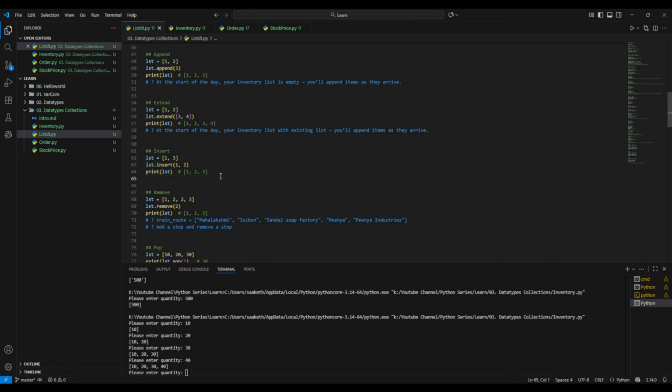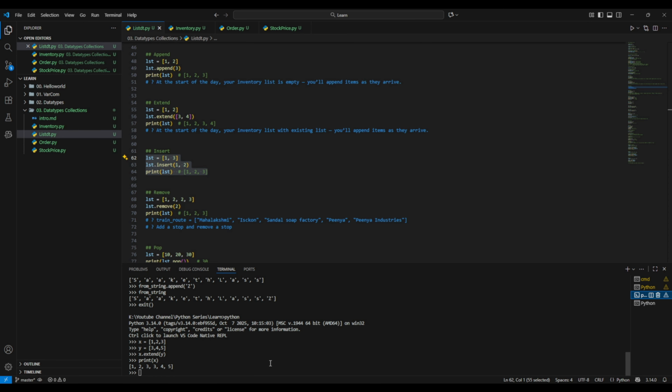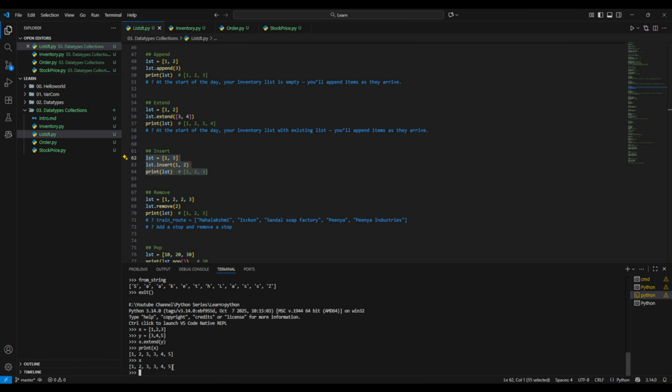Now we are going to understand the concept of insert. To do that, we have a variable x which already has the values 1, 2, 3, 4 and 5.